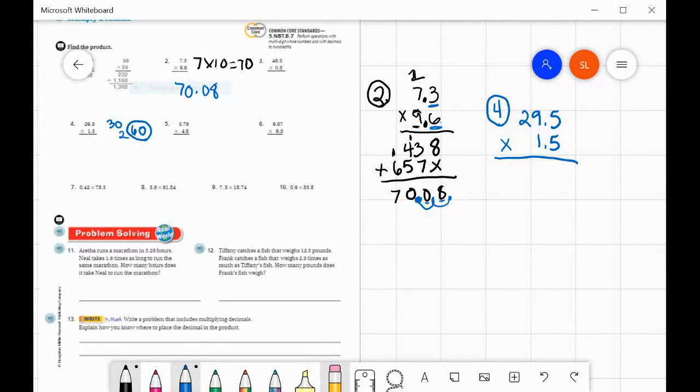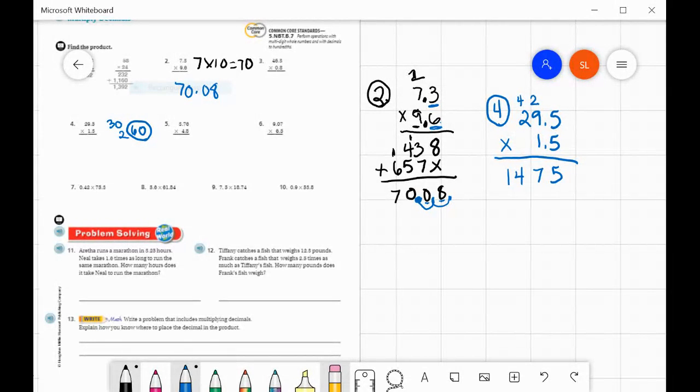So our answer is going to be somewhere around 60. Might be a lot less than that because both 0.5s are kind of close to the 29 mark and the 1 mark. So it's going to be probably on the lower end of close to 60. So now to do the multiplication, 5 times 5 is 25. 5 times 9 is 45, plus 2 is 47. 5 times 2 is 10, plus 4 is 14. We've taken care of all the things we need to multiply by 5.